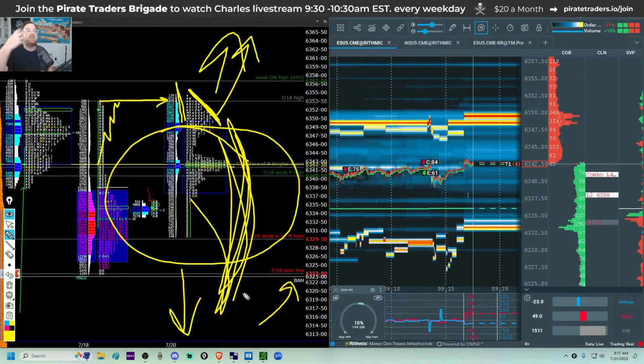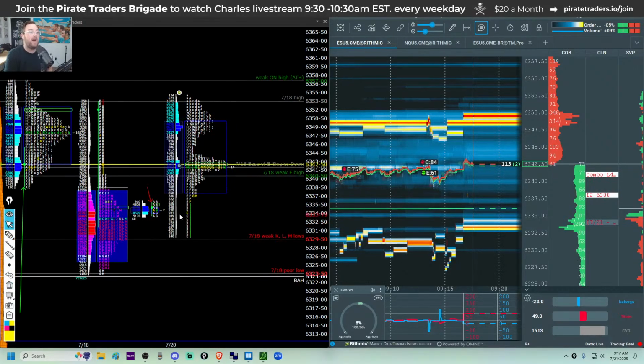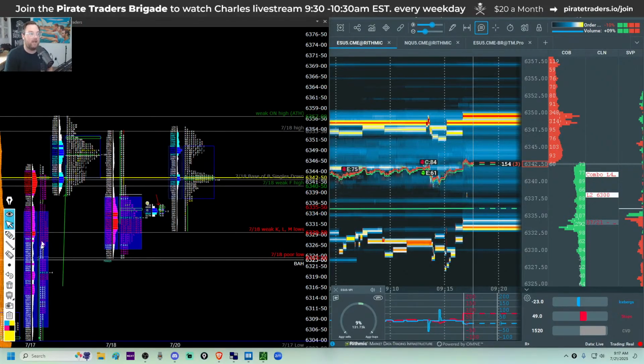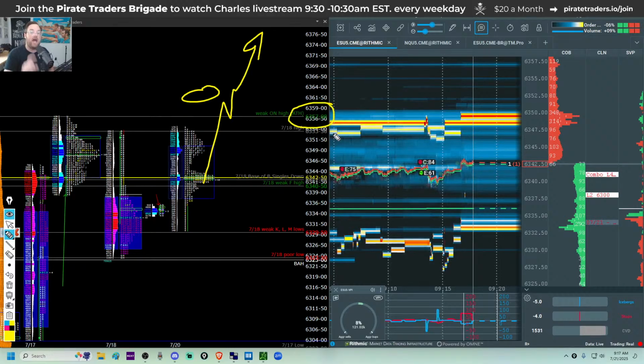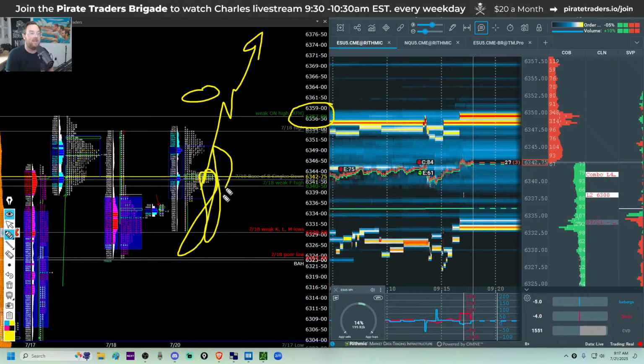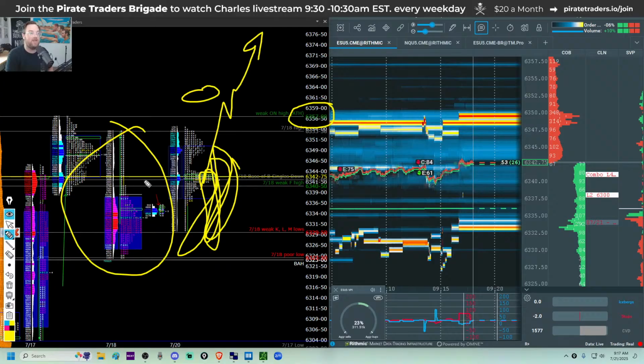Now, using my experience, my years of trading with the profile and Bookmap, my guess is we're going to go higher today. I think the market is going to make new all-time highs. I'm not saying it's going to be fireworks. I'm not saying we're going to have some massive, humongous move, but I do think we're going to get above 63.57. However, I don't think it's going to happen right away. I think probably we're going to spend a majority of the day today just grinding around inside yesterday's range, inside Friday's range. It's probably going to look like it's about to break higher.